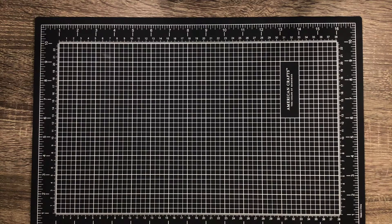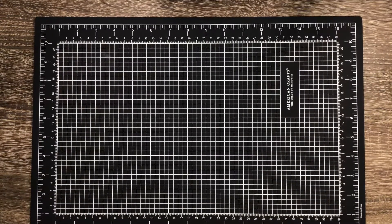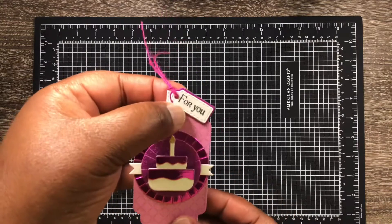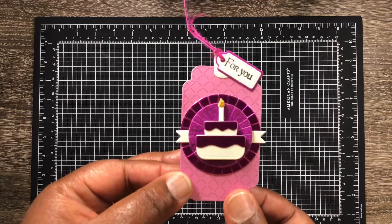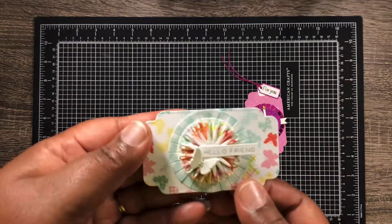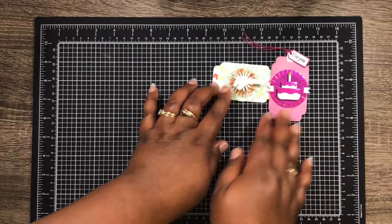Starting out with the nested label dies — hopefully we won't get too much glare, that's how those look. I made two different things. The first one I used as a tag; I added a little reinforcer on top and a birthday cake, so I'll be able to use that for someone's birthday. The other one is just an embellishment that says 'hello friend.' So those are the two items I made with that.